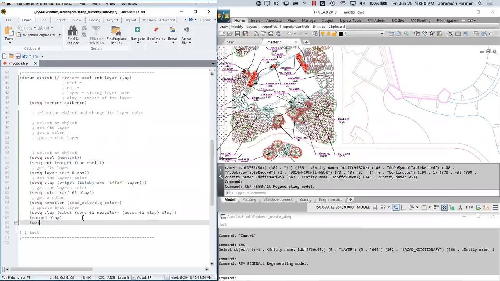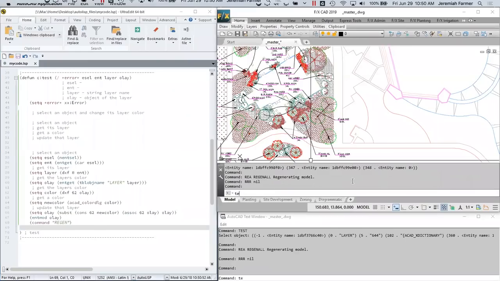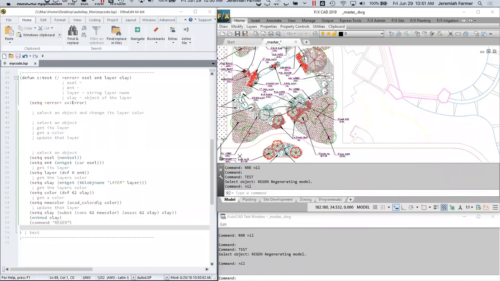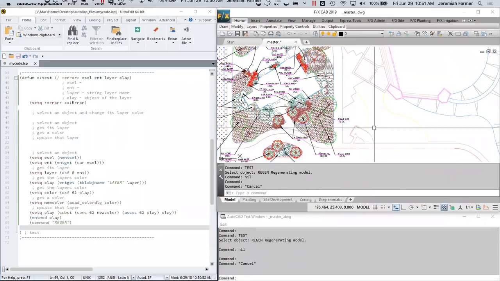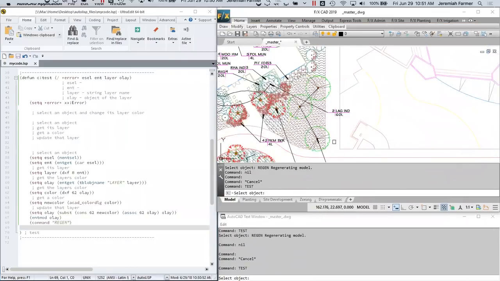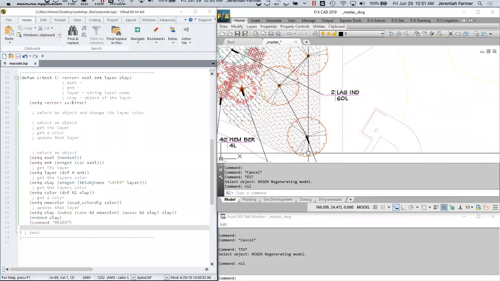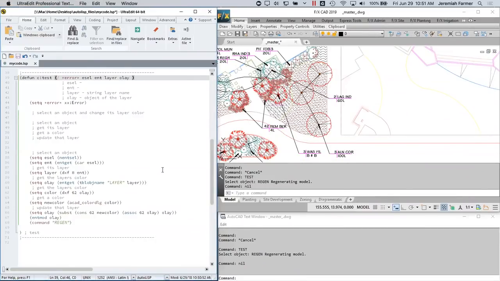So let's just do this so we can get out of here, right? I'll fire a darn regen because I want this code to work and I want to move on with life. So I can pick yellow. It fires a regen. It changed it, even though that's an object in the XREF, changing that layer color that quickly. I can now go around. I can click an object in a block that's in the current drawing. It changed that. This is a pretty fun tool, isn't it? It's very usable.